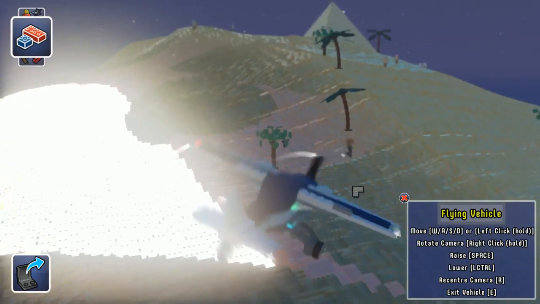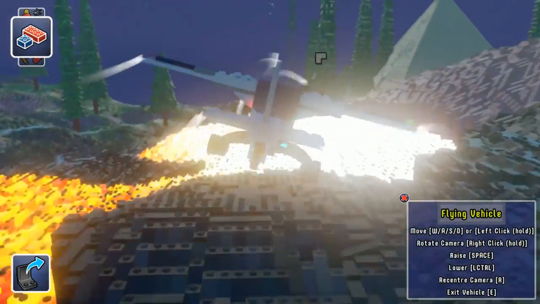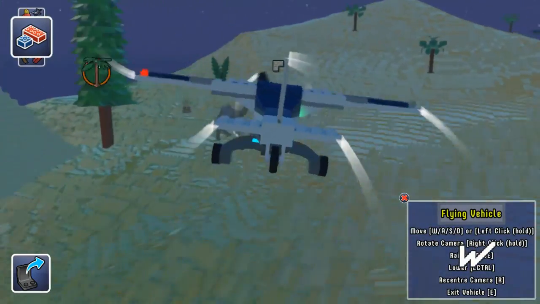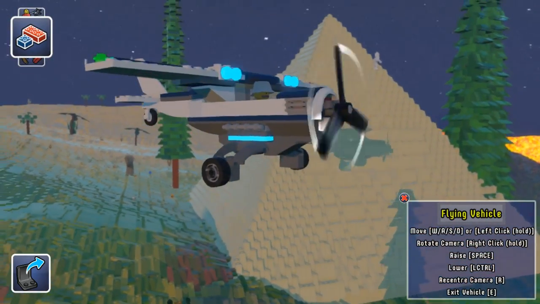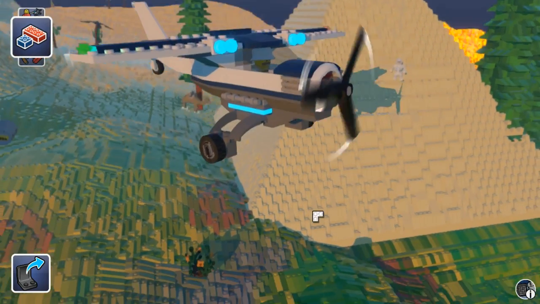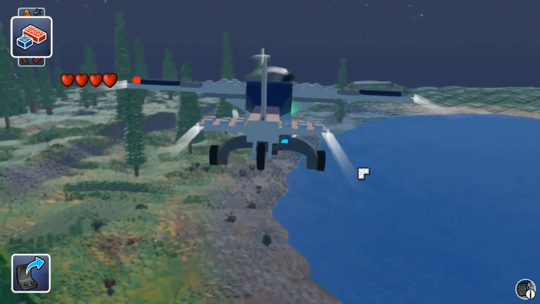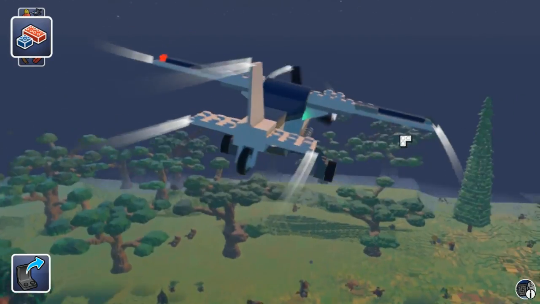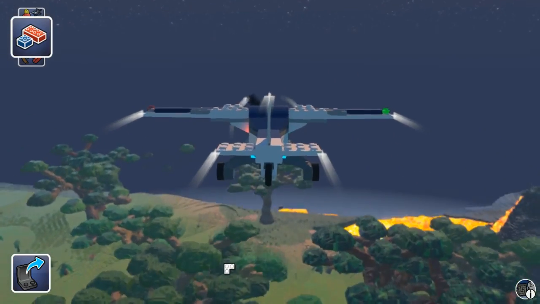A lot of lava. Oh, who's that? Someone. Oh, there's a pyramid. Keyboard's working, but the game doesn't like it. Oh wait, the keyboard's working now. Damn it. What have I found? I don't know.